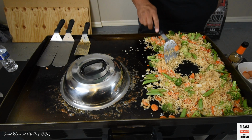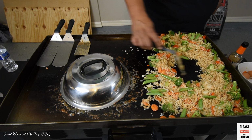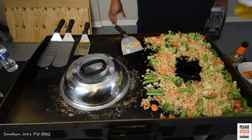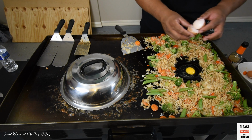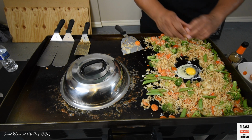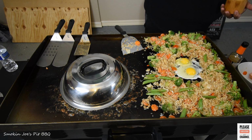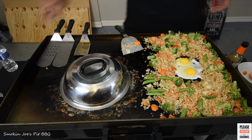So at this point I'm going to go ahead and fry my eggs. And this is what I do to scramble my eggs. Okay, just open up a little spot. Just like that. I'm going to add a little bit of canola oil. Just like that. And go ahead and drop my eggs right there. There you go. At this point, a little bit of salt on the eggs. Let those cook a little bit.